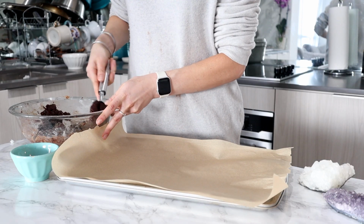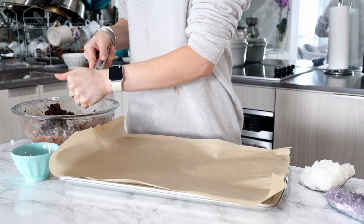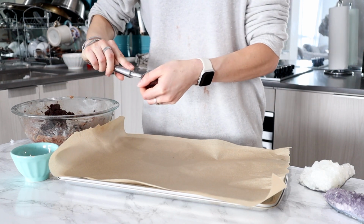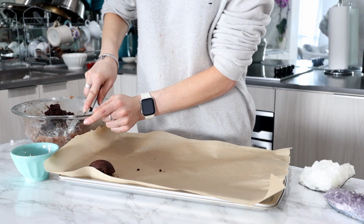So then I chilled the batter for 1 hour. This is important. When you chill cookie dough, the cookie flavor comes together a lot easier and a lot better. So I would recommend chilling it just to develop the flavor.